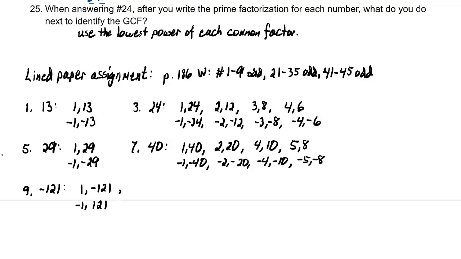121 cannot divide by 4 because it didn't divide by 2. 121 does not divide by 5 because it doesn't end in 0 or 5. 121 does not divide by 6 because it didn't divide by 2 and 3. Does 121 divide by 7? No, it doesn't. If you type that in a calculator, you'll get a decimal a little bit larger than 17. 121 will not divide by 8 because it didn't divide by 2. 121 will not divide by 9 because it did not divide by 3. 121 can't divide by 10. It doesn't end in 0.